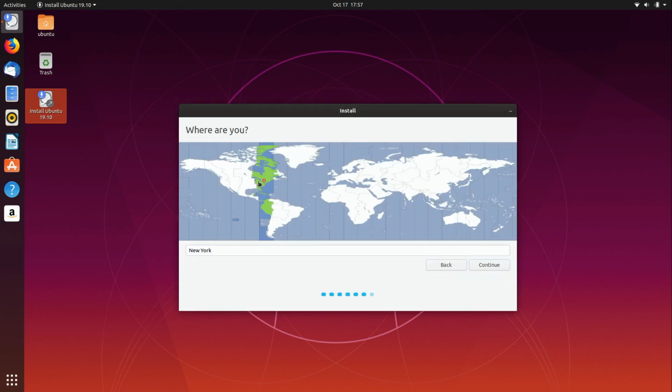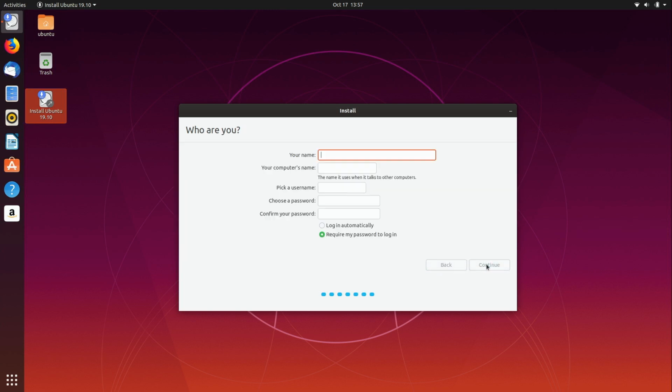Now here we choose our location, and this will set our time zone. So I'm near Detroit, so that's good enough for me, and I'll click continue. And then we just fill out our user information here, so I'll go ahead and fill that in. And you could keep it simple like I am, and basically you just type a password, do not forget it, or you will not be able to log in. Hopefully you have something stronger than me. I'm just basically testing right now, so I have a very easy password currently, but this is basically what you'll be asked for when you log in and also what you'll be asked for when you install software later. So I'll click continue.